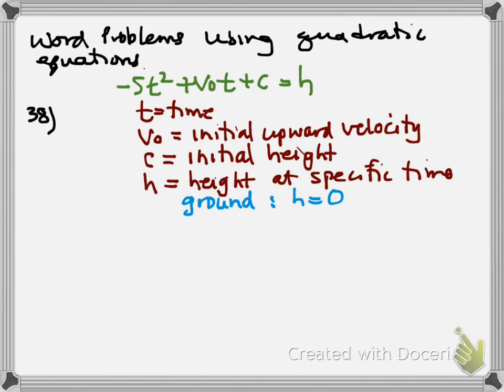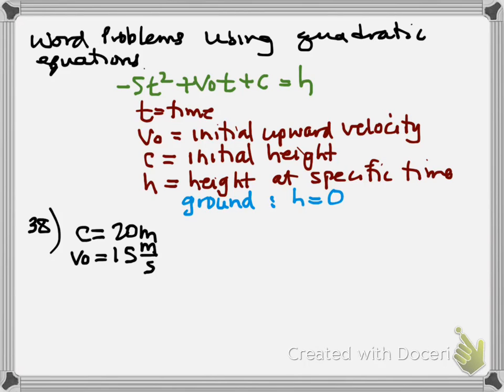A ball is thrown upwards from a height of 20 meters with an initial velocity of 15 meters per second. In about how many seconds will it hit the ground? Okay? So based on those numbers, what does the 20 meters represent? C. That's where it started initially. What does the 15 represent? The initial velocity. Because if you look at the label, it says meters per second.